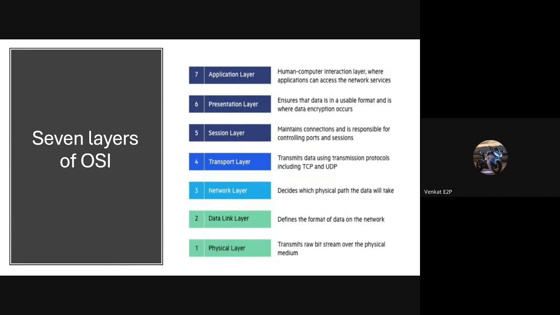And the data link layer handles error detection, like MAC addresses or frames. From the network layer, it will just check from which IP address it came. Coming to the data link layer, it checks whether that MAC address is really available or not. And coming to the physical layer, it means nothing but routers or whatever the internet connection is getting through wire. So like that, it will check.